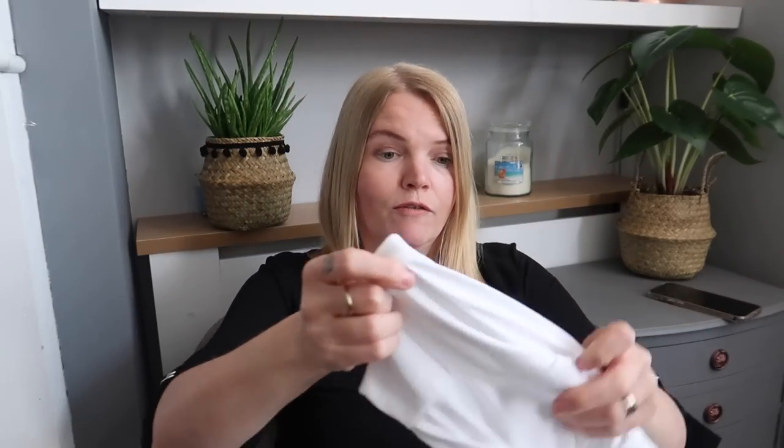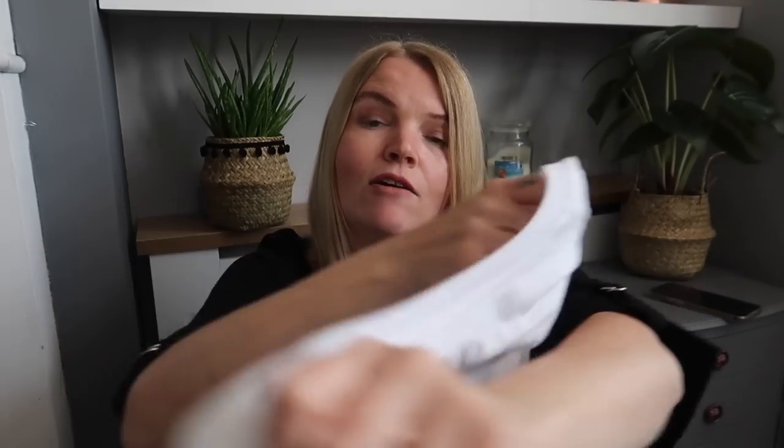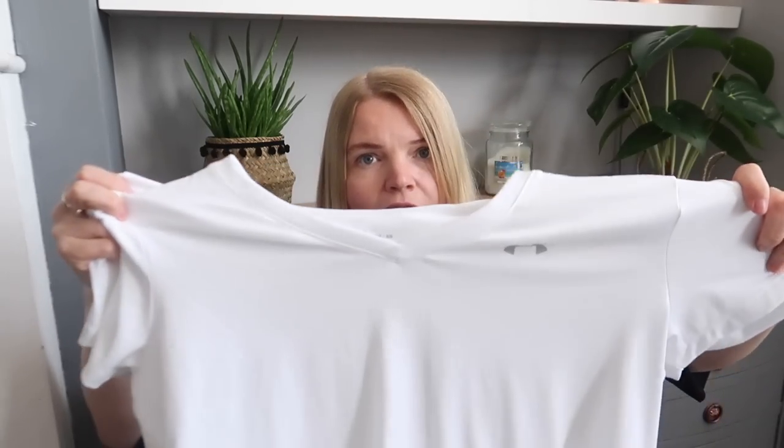Last but not least, this was ordered from Amazon — an Under Armour white v-neck t-shirt with Under Armour on the back. I got it in extra large because I wanted it for running, and it is amazing. You get nice airflow to your chest but your shoulders are covered, it's long enough to cover your jiggly bits, and it just dries instantly. I ordered two — one was around £10, one was around £13, but the second one was just too big even for me. Have a look on Amazon for Under Armour workout gear if you need any — it's a really nice, big, light t-shirt.